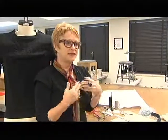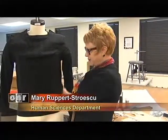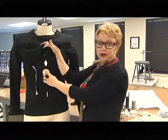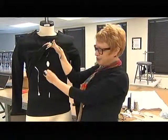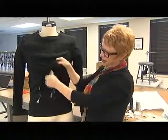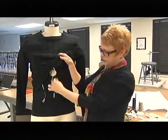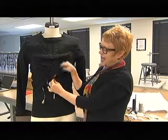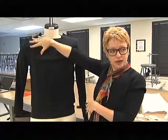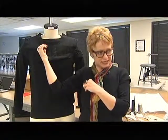So we devised a system that is in two pieces. We have an undergarment that helps the user know exactly where to place the electrode, so it has these openings, and then an overgarment that has these snap caps that would snap onto the electrode and continue up into a piece up here that holds the central processing units inside.